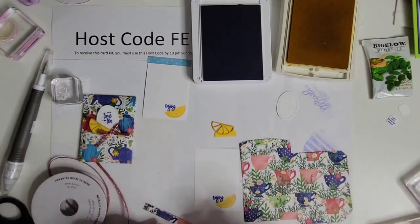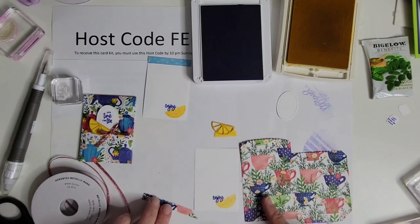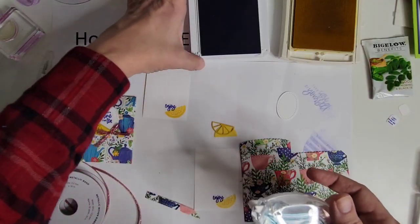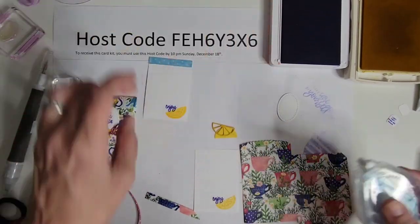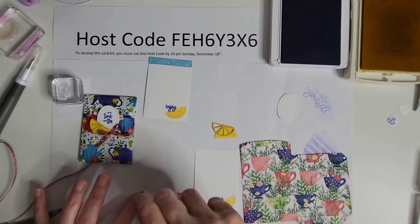And then I am going to take Stamp and Seal. Yeah, I'll just fall all over the place. I'm sure you don't want to see my mess. I don't even want to see my mess.